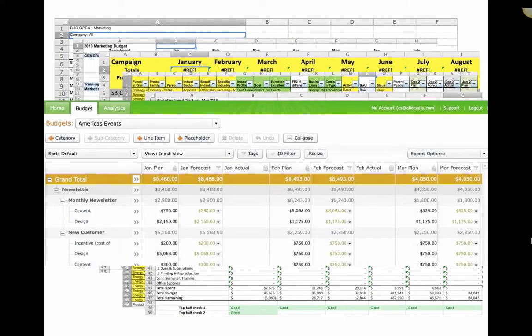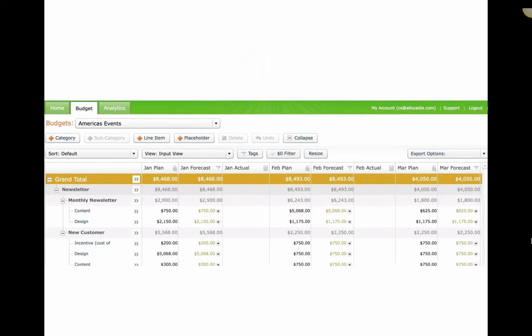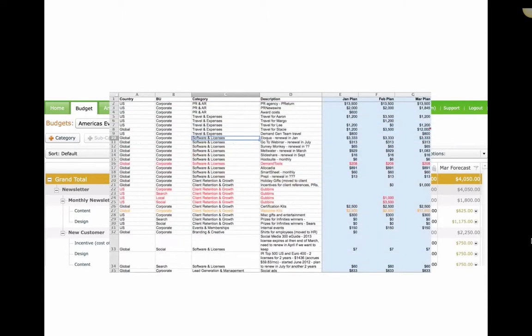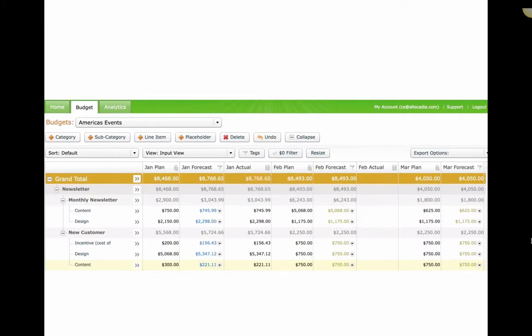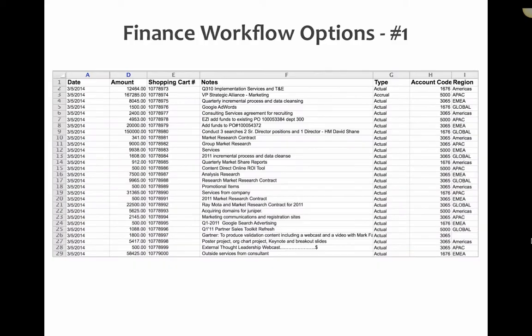Allocadia provides one centralized and consistent system for your organization's marketing, budgeting, and planning. No more inconsistent spreadsheets. Now imagine how much better it would be if Allocadia could ease the pain of reconciliation between marketing and finance. Good news, we can and we do. You can map your actual spend to the individual planned marketing activities by importing your organization's POs and actuals directly into Allocadia. Let's talk about the 4 import workflow options and establish which one works best for your organization.